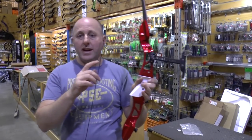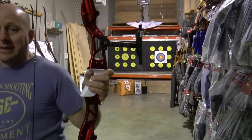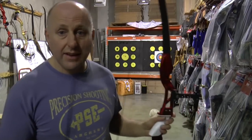I put brass nocking points on the string at 90 degrees. The arrows I'm shooting are Zillium arrows from Win & Win at about $5 each. The spine is critical for a recurve — it's how much the arrow flexes. I've chosen 800 spine for 32 pounds; for a 20-pound bow you'd use something like 1000 or 1100 — more flexible. If the arrow is too stiff it won't flex around the riser; if too flexible it'll whack the riser and cause problems, which is the issue with the Tow Point fiberglass arrows at heavier poundages.